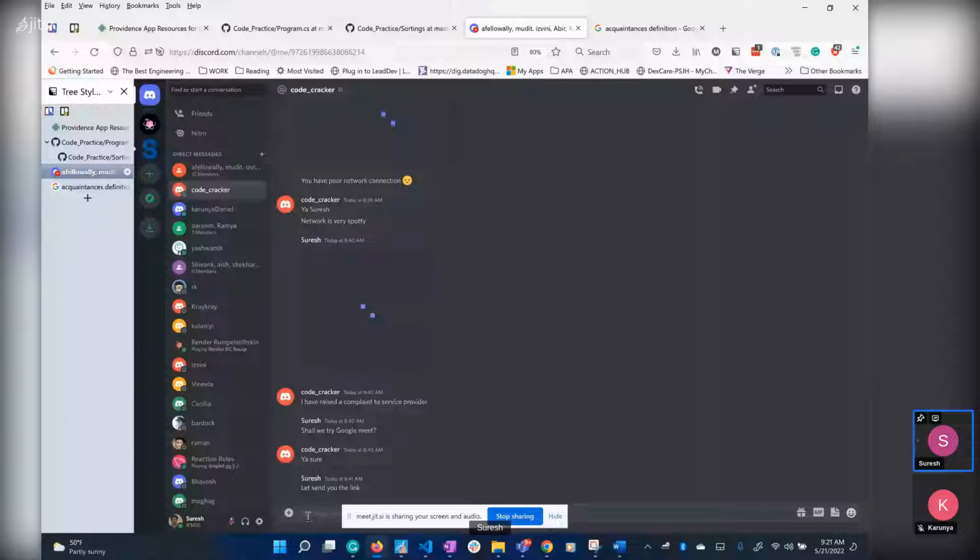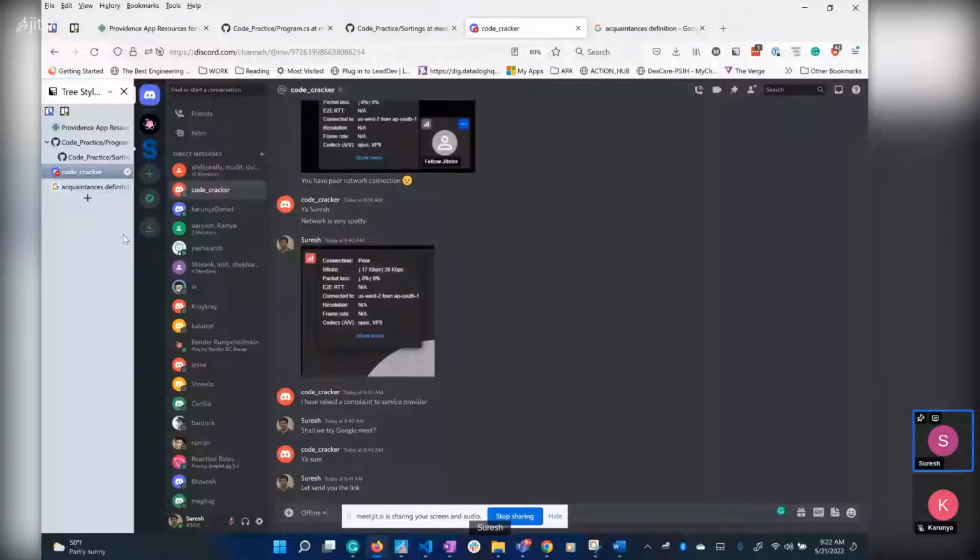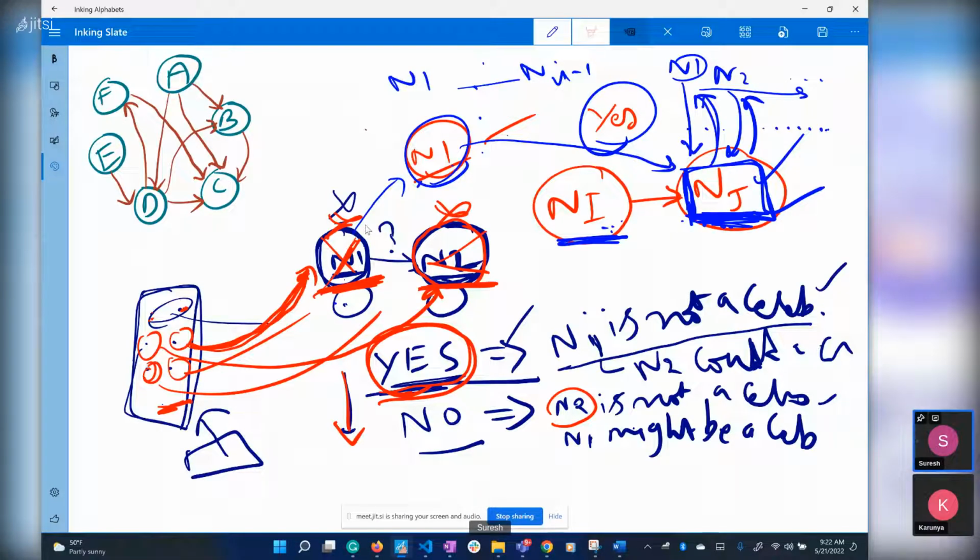Okay, so you got the algorithm, right, Karanya? Yes, Suresh. So this is the way to do it in real life. You take two chairs, and you ask each two people to sit on the chairs, and you ask the exact same question, and you decide who needs to go out of the party. Party in the sense, who needs to go out of the hall, and then at the end you decide whether you found the correct person or not.